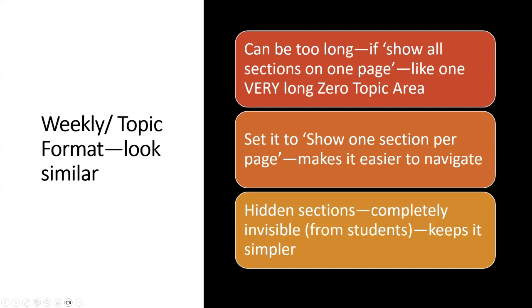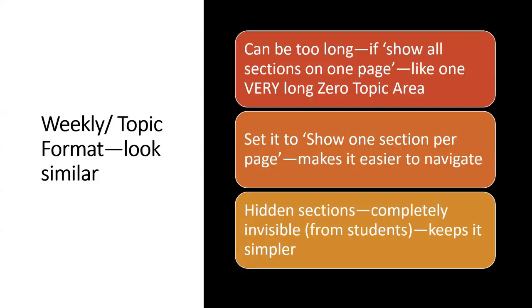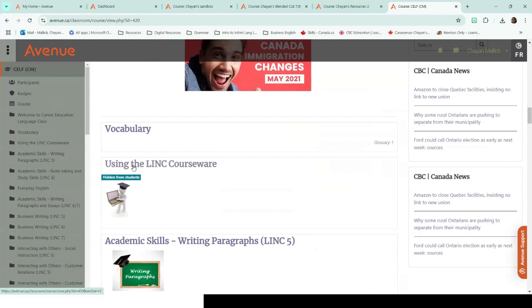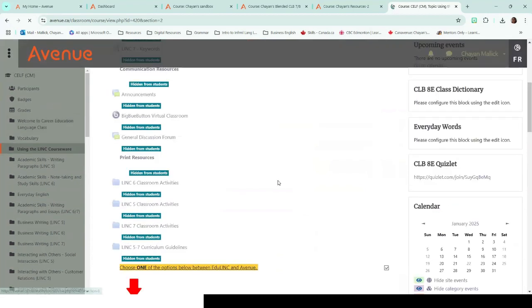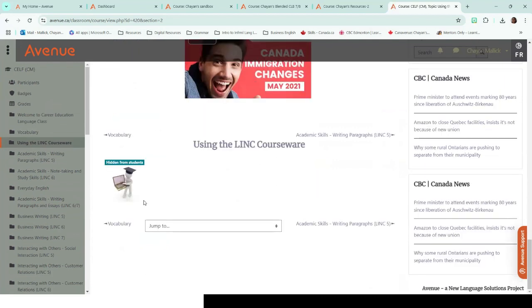How? Say I'm here, right? And then I just want to look at using the link courseware. And now if I'm clicking on this one, you see just this one is opening. Nothing else is visible, for no one, not for the students, not for the instructor.